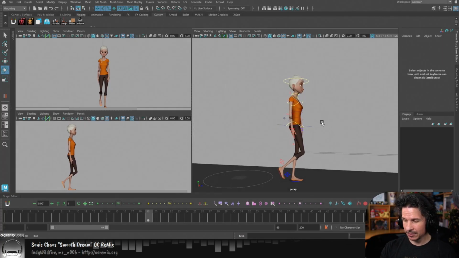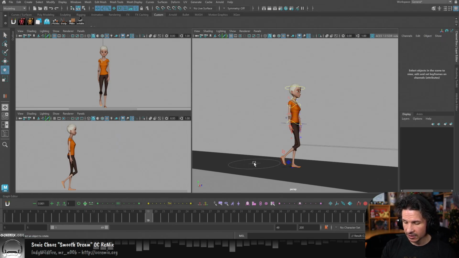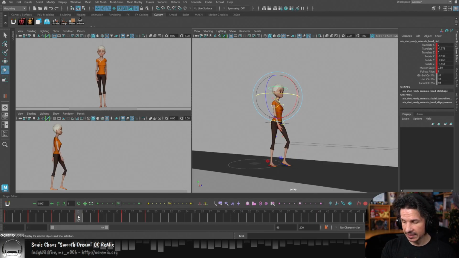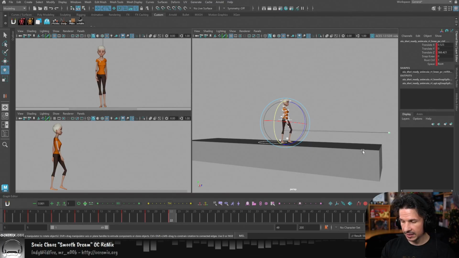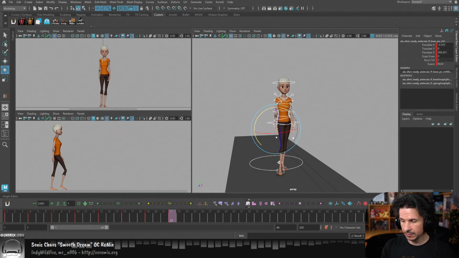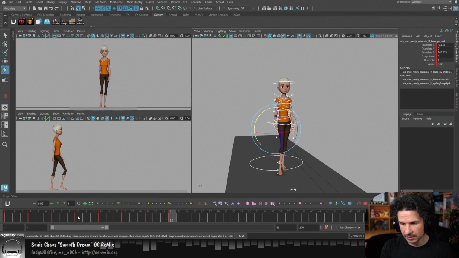Okay, so let's say I want to mirror a pose. We can do that. So next pose here is going to be the up pose. So I can take the up pose that I have right here, copy that over to frame 22. Let's make sure I copy everything right there. And then once I have that, I can just hit the mirror button. It flipped it over like so. And let's double check that everything flipped correctly. I think it did.